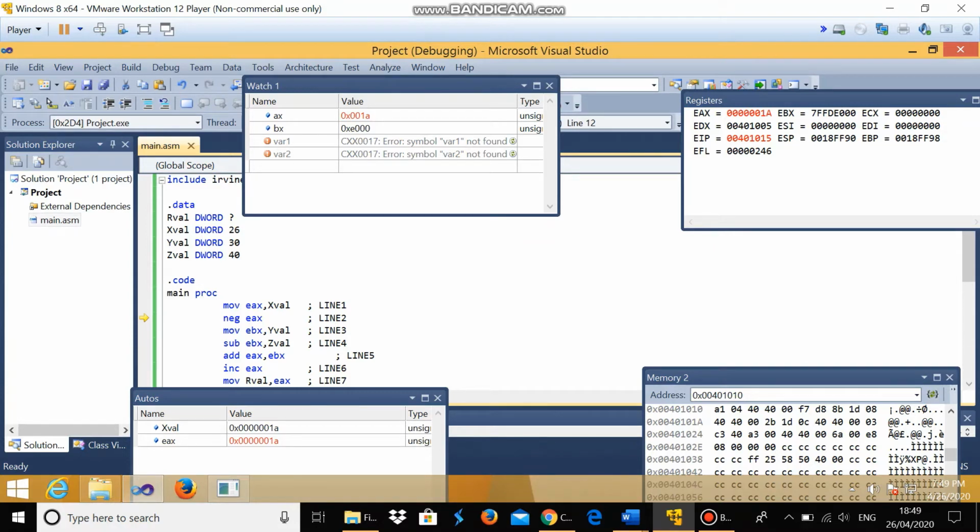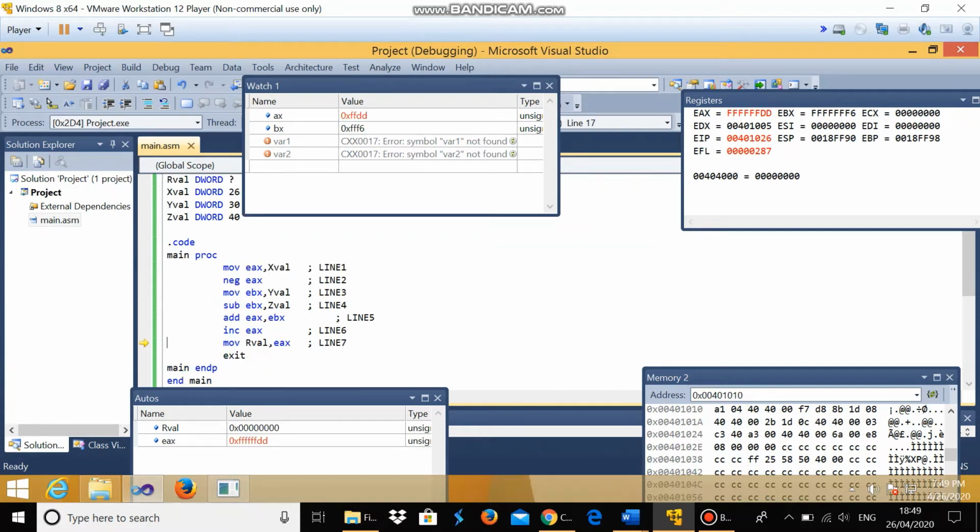So we can see here the first line answer is in the AX, the second line the same, the third line, the fourth line. Now it is just the fifth line, and then the sixth line. It's all in hexadecimal. As you can see, it is FFDD, which we can see in hexadecimal form, and now we're gonna run it until the end, which is that.